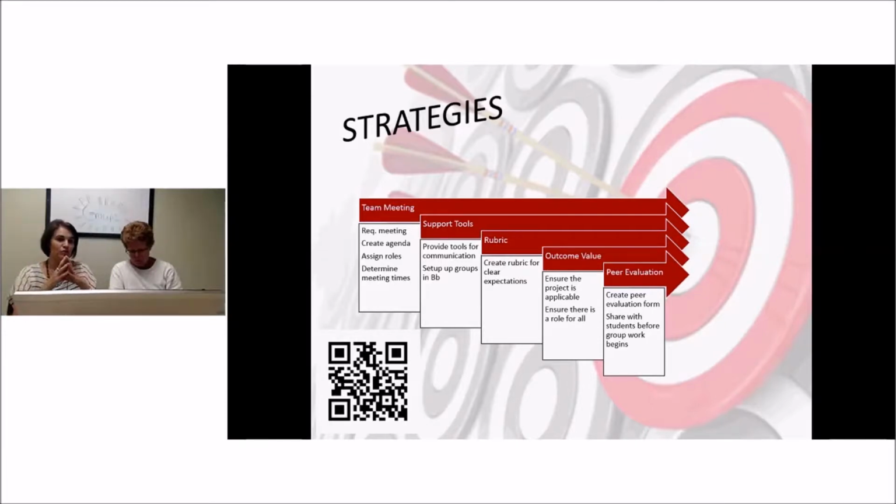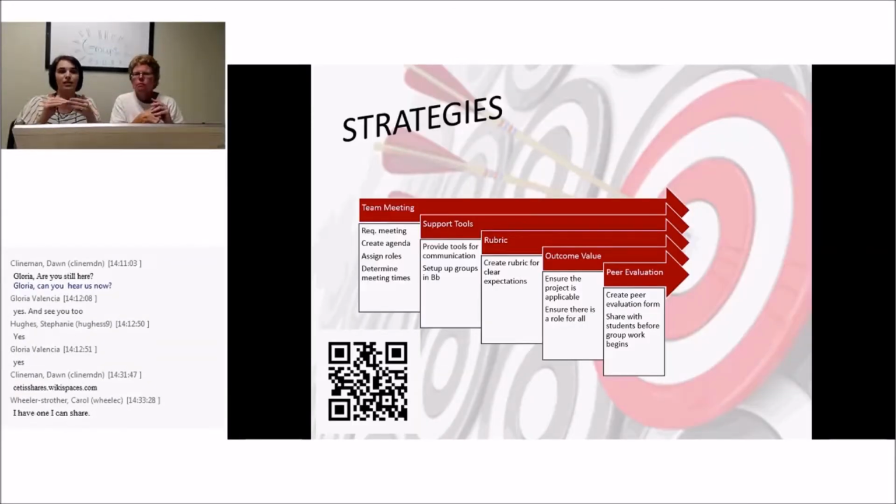Because I have a bit of a reflective piece, which kind of gets at the cohesiveness part. How did you think it went? Did you get any experience out of this that maybe was an aha moment or not so much? I forget how I crafted it, but then I had a question specifically leading them back to their own agenda. Carol says she has one that she can share. That would be awesome.